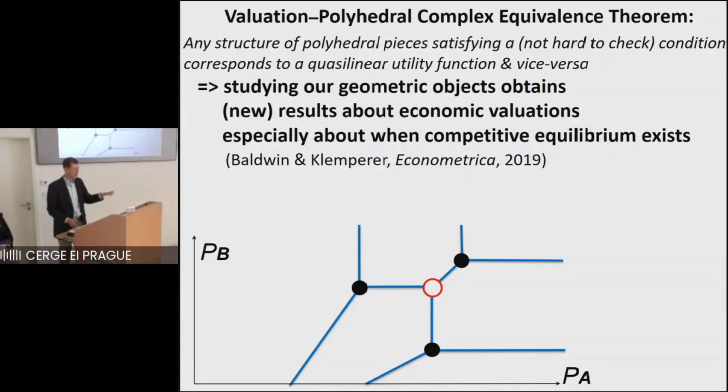And so this allows us to get new results about when competitive equilibrium exists. Of course, more than 50 years ago, we had Arrow, Debreu, etc., doing a lot with continuous utility functions, but much less is known when we have indivisible objects. Using this geometry allows us new results about when competitive equilibrium exists, just in ordinary consumer theory. The reason we're interested in this is because to run these auctions, we need to know that competitive equilibrium exists. If it doesn't, we have to think about what else to look for, which is a problem I haven't yet addressed. So with Elizabeth's crucial help, we used this work to find out when competitive equilibrium does exist.